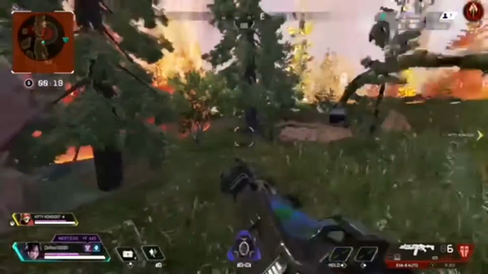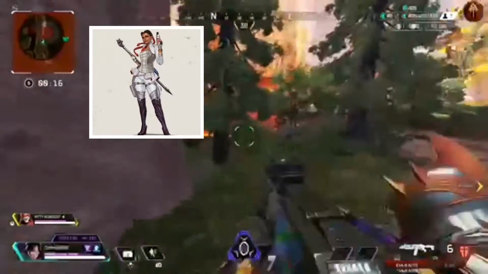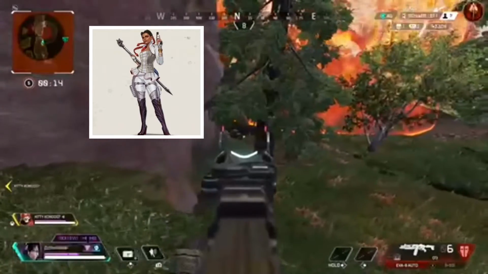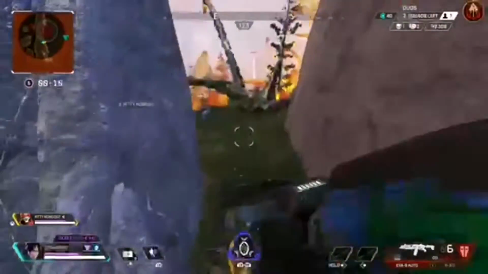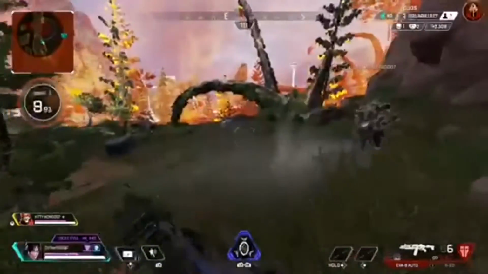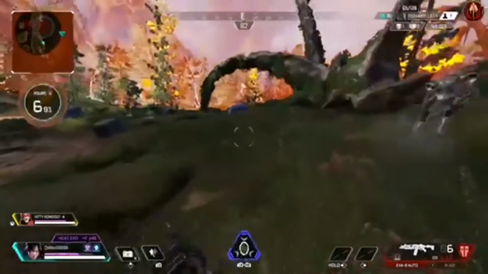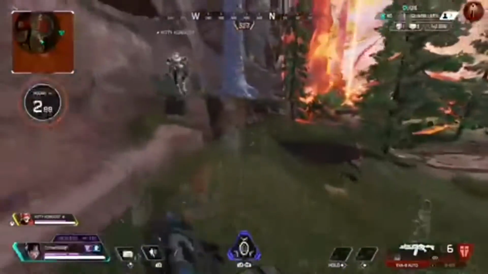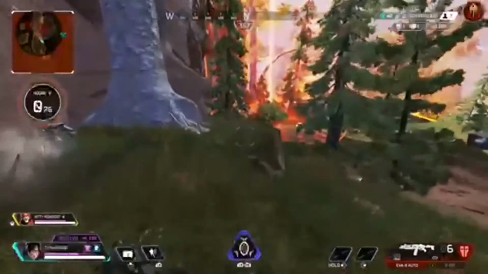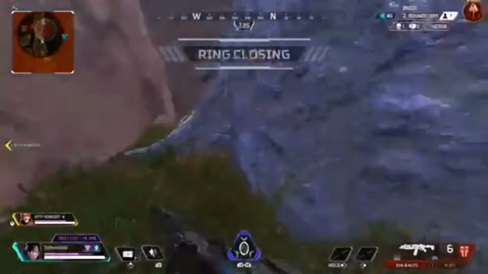The next person is Loba. I'm just going to be putting their faces on the screen every single time. This is going to be a lot of editing for me. The next one is Loba. Passive, Eye for Quality. She can see epic and legendary loot from a certain amount of range, which is pretty good.